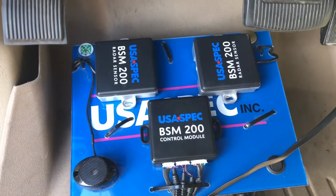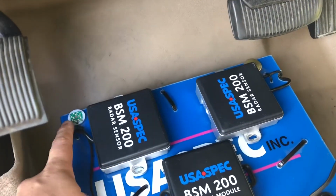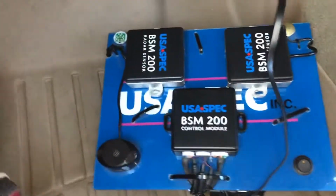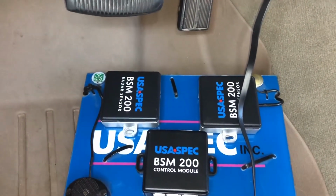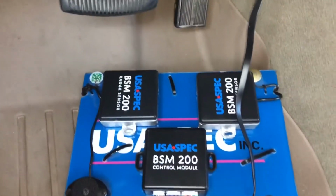And notice the sensors, the LED light already turned off. I'm going to close the door so it'll be a little quieter in here. So if you notice, the LED has already turned off, which means that the data bus is communicating with the car.